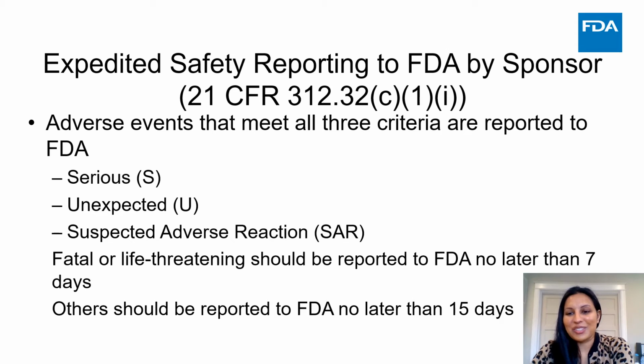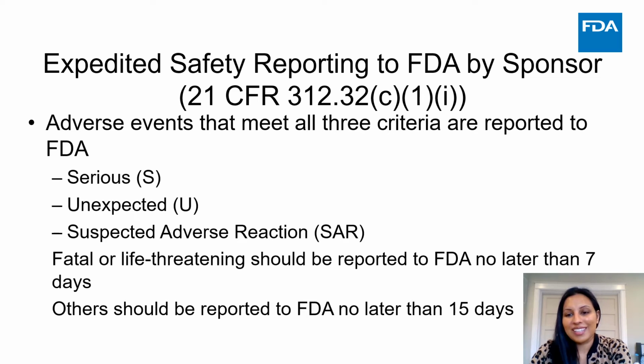Now, finally, we get to what does the FDA actually need to know about? This is expedited safety reporting to the FDA by sponsors. Certainly we review all SAEs in drug applications. We typically read narratives on a selective basis if we're trying to investigate a signal, but those are provided within the actual drug application. What needs to be reported to the FDA in an expedited fashion?